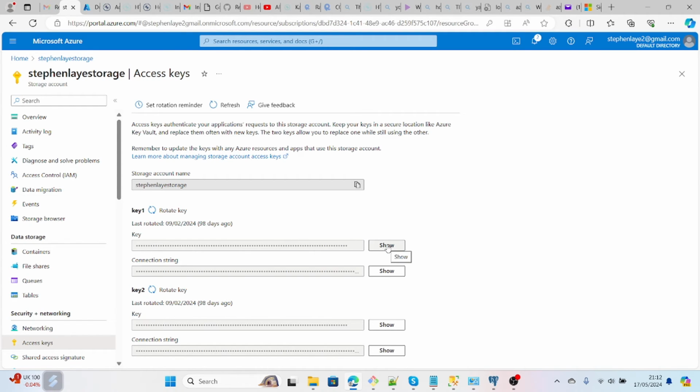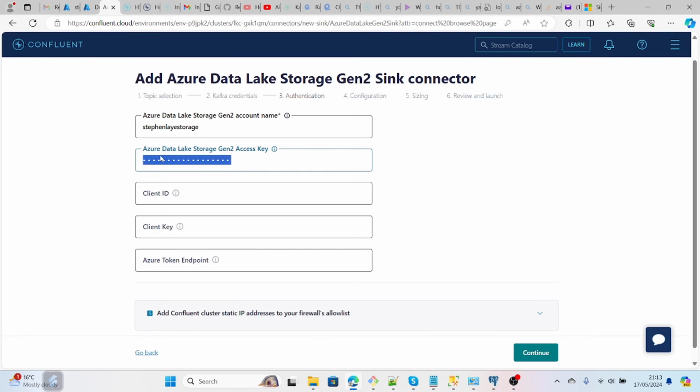You click on show, it will show you the key, then you copy it. Okay, once the key is copied, then you can go back to the Confluent page and paste the key here. So now I can go ahead and click continue.